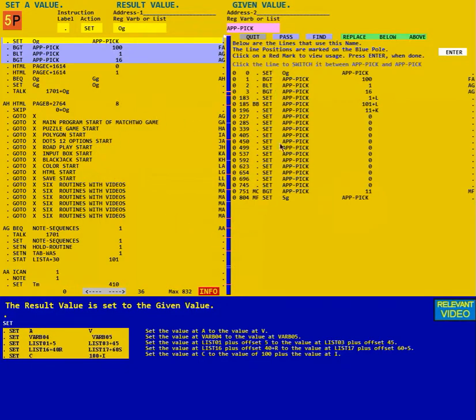Here it shows the lines. It said it was the main program, program 0, and it says here the line numbers, but here's a way that you can quickly get there without having to search for that line number.